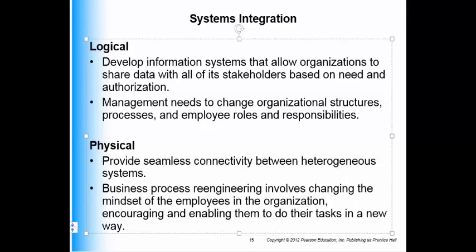So integrating systems from a logical perspective, what you want to do is to allow different information systems to share data and to streamline the business process. You want to allow the stakeholders to have better visibility of the information within these systems. That doesn't mean that they have access to all data. It's only information that they need in order to perform their daily business processes. So there has to be authorization.